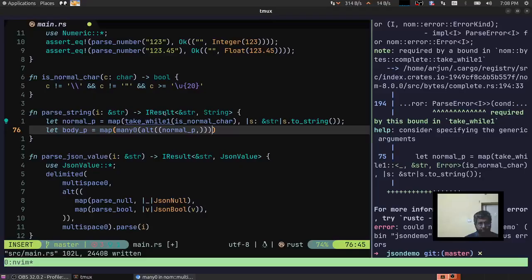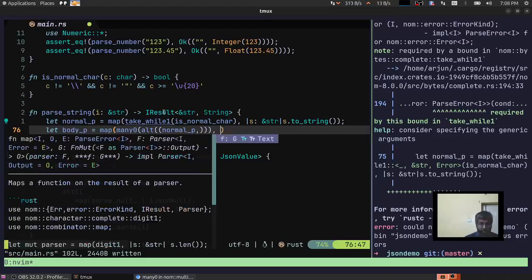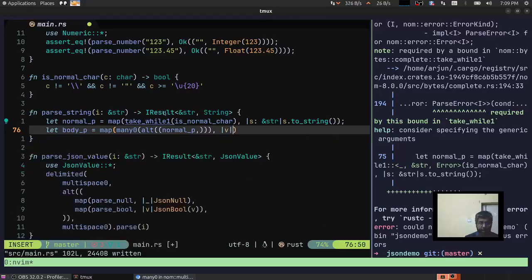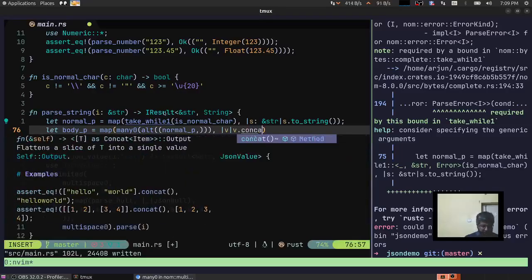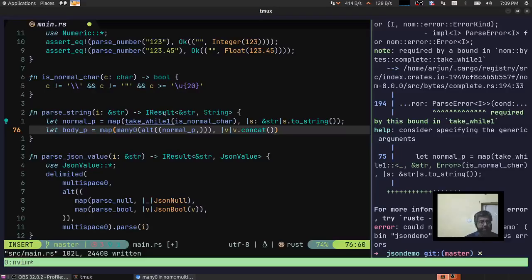And then we will have a vector of strings, and that has to be concatenated. So let's write v. I can see that v is a vector of string, and so we can say v concat, and that is the body parser.